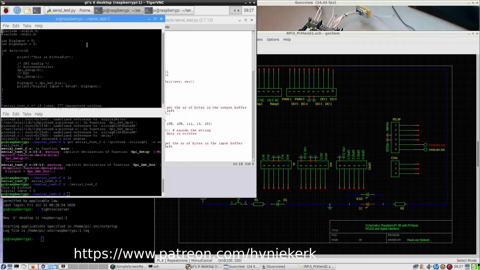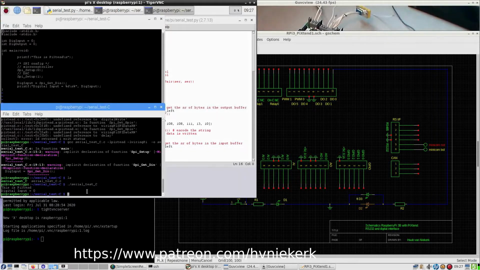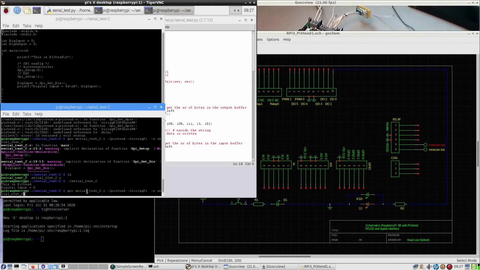Not strictly necessary, but nice to read. So I have to link to two libraries, being PiXtend and RaspberryPi.